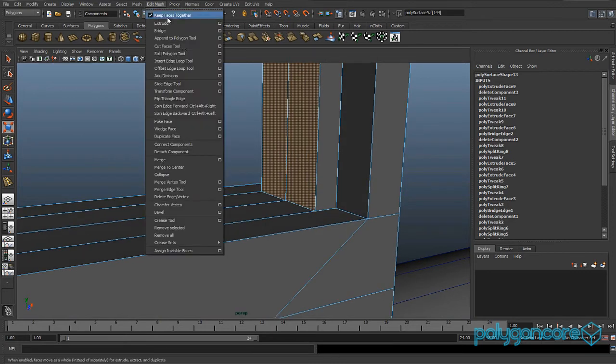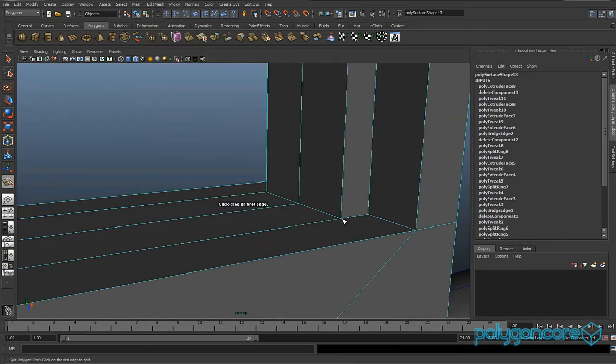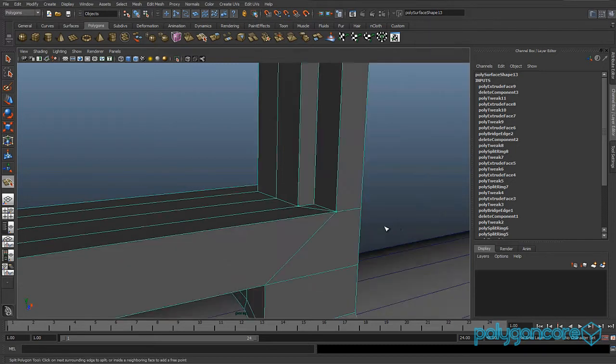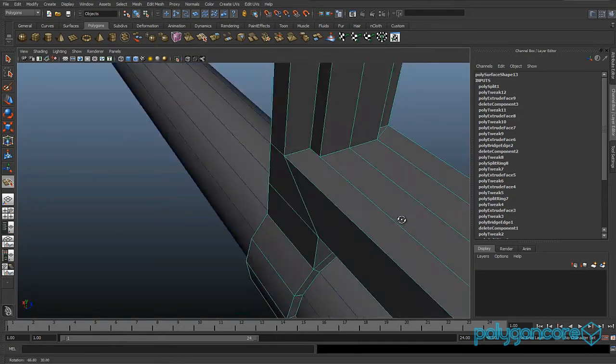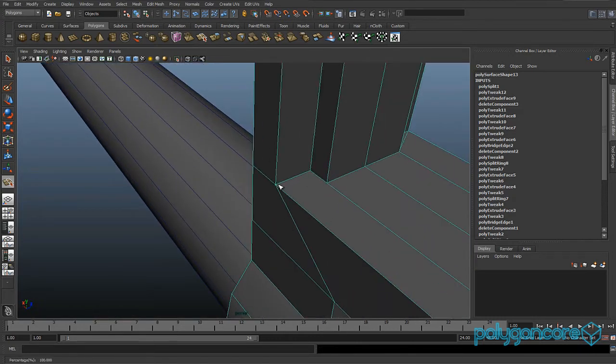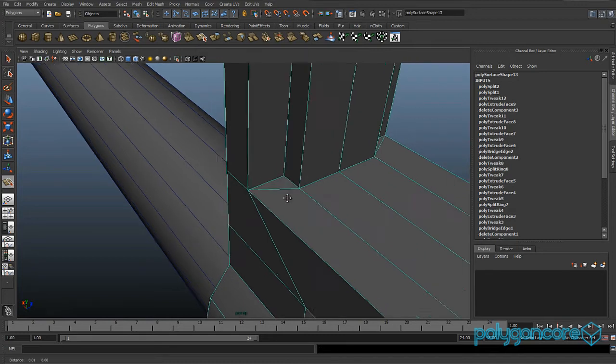And now just go to split polygon tool and insert a split from here to here, and same on the other side, here to here.